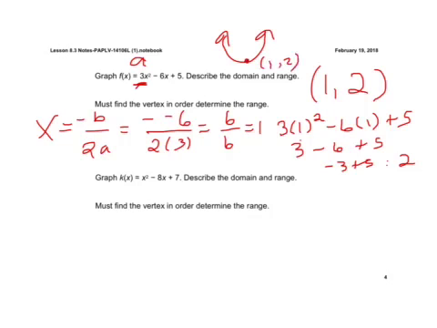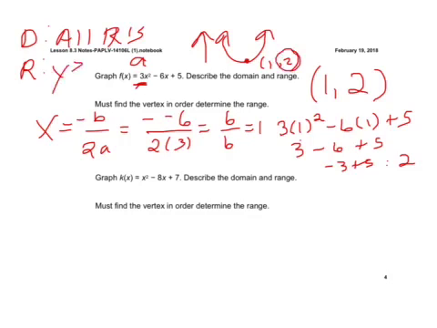So again, as we've talked, for all parabolas that open up or down, the domain will always be all reals. But the range is what we have to determine. And since this graph opens up, beginning at the y value of 2, my range is y is greater than or equal to 2. All right? If we look at this next example, let's do something though.